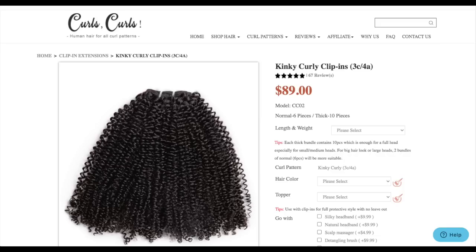Now, let's get all up into what I have going on. And this was like so easy to do, y'all. This hair is from CurlsCurls. These are their Kinky Curly Clip-Ins. If you don't know about CurlsCurls, make sure you check them out. They specialize in natural textured hair. Very high quality hair. I love me some CurlsCurls.